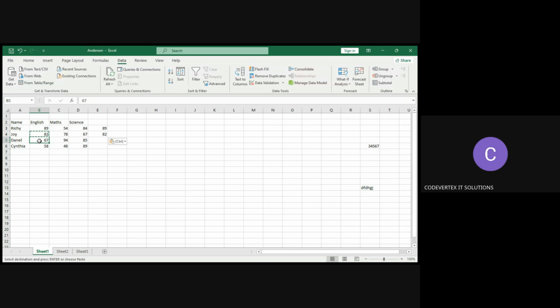Then we also have autofill or copy handle. We also have the autofill and copy handle.